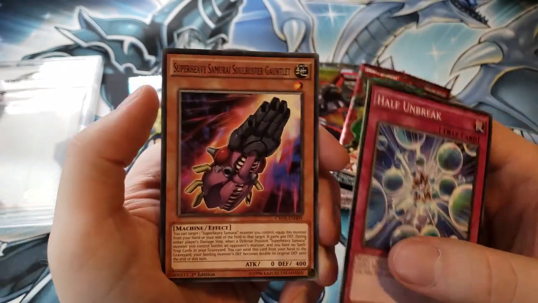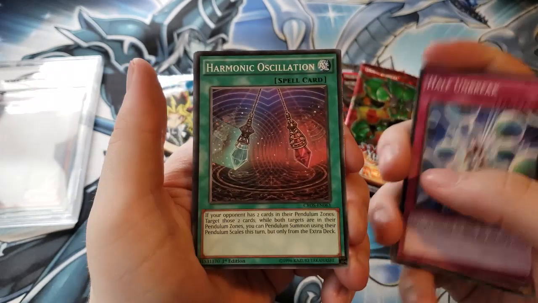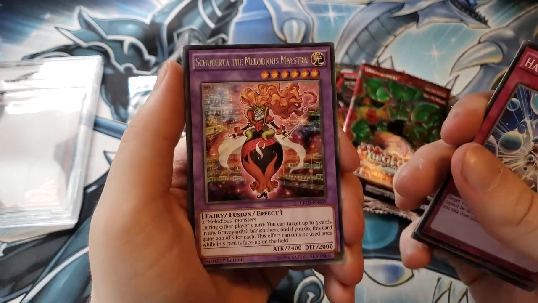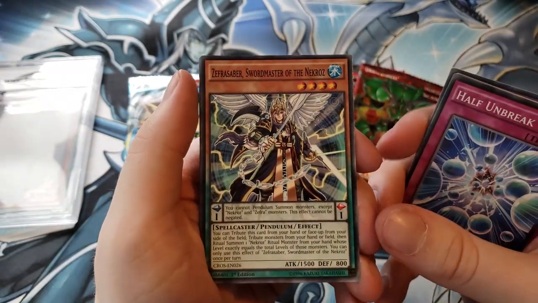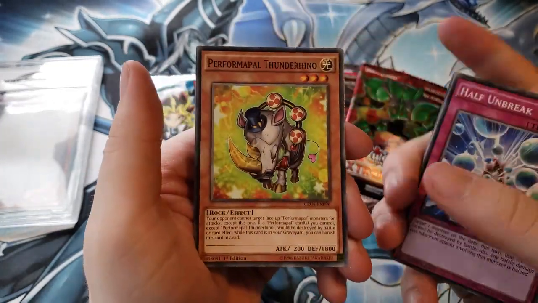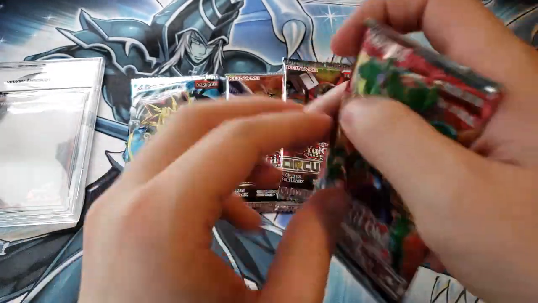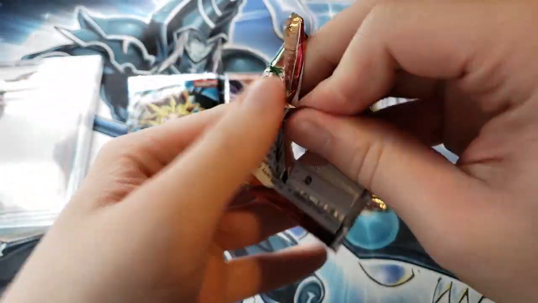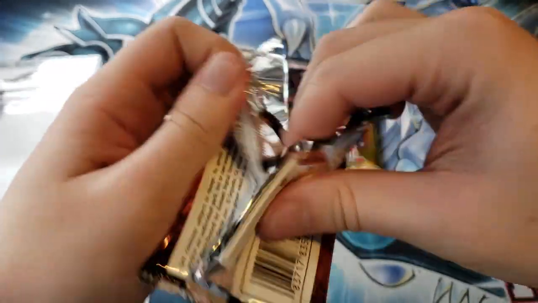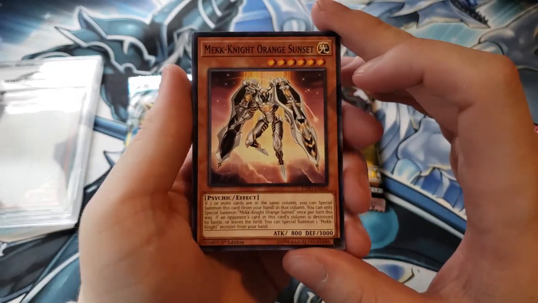Anyway, Half Unbreak, Super Heavy Samurai Soulbuster Gauntlet, Fiend Griefing, actually a really good card, Harmonic Oscillation, Sherberta the Melodious Majesty, and Dzeeff Saber, Swordmaster of the Necroz, UA Signing Deal, which isn't in Duel Links. That'd be crazy if it was. Before Impel Thunder Rhino, and Before Impel Pinch Helper. I'm always a fan when they don't put the Destiny Soldiers or the Fusion Enforcers, all those types of packs that are less than $4, because then it just really drives the price down.